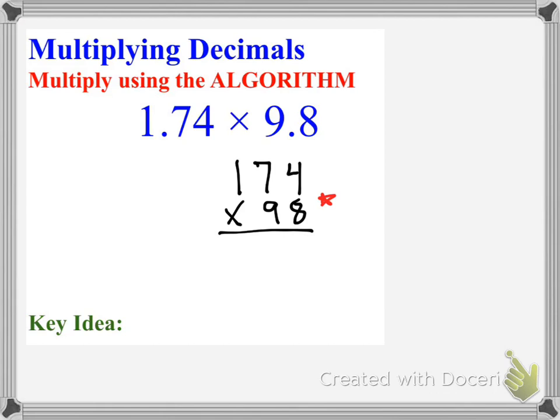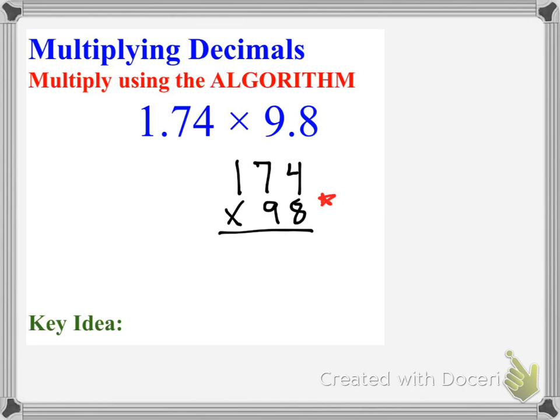We're rewriting it just as if they were whole numbers. Remember, we forget about the decimal. We don't care where the decimal goes. That's only whenever we subtract and we add. Decimals is whenever we line them up. Right now, we're not adding or subtracting, we're multiplying. So we don't care about the decimal, we forget about it. And then we start multiplying.